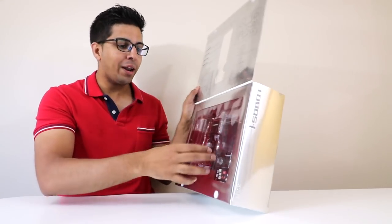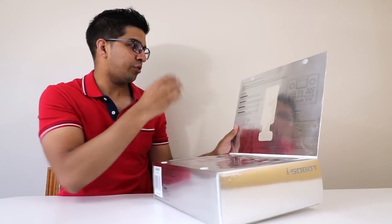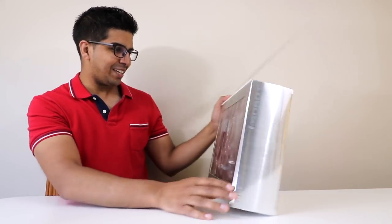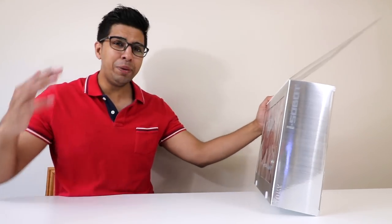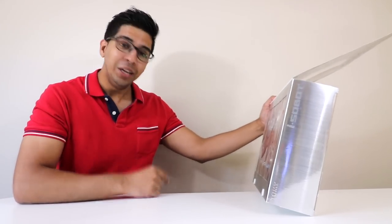So you see the robot as well as a remote control. And a little bit more in terms of detail, there are 4 different play modes. You have a remote control mode, a programming mode, as well as a special action and a voice command. That's a lot of different functionality out of something this small. Right away, I can tell you, this guy is really tiny, especially compared to all the other robots we've seen. So it being the world's smallest humanoid robot is true, which is really cool. Let's go ahead and open this up and see what's on the inside.